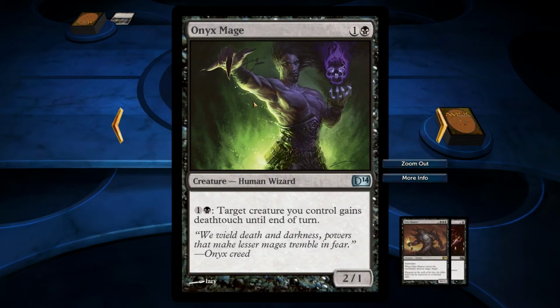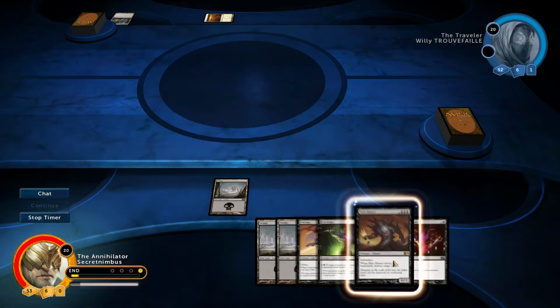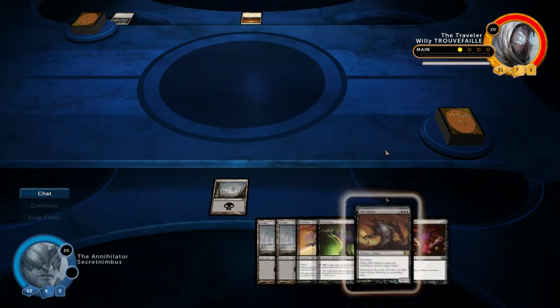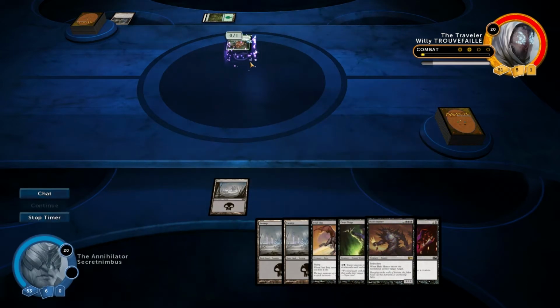Oh, bloody hell, a bit of lag going on here. What's going on? There we go. Whoa, that was weird. Yeah, so this has got Intimidate, so it can only be blocked by black or artifact creatures, which is quite cool. So if I can get 5 lands down, I'll be able to play that. Green, white. I'm looking at the enchantment deck. Fair enough.